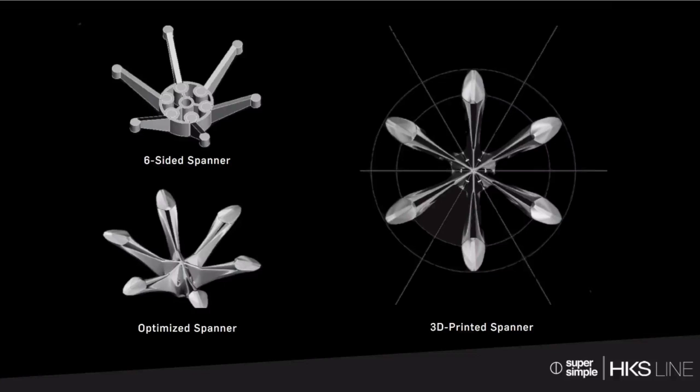So we could think about, well, if we locally optimize the spanner, we could kind of design something that works specifically for one specific vertice. However, as you can imagine, if we were going to try to manufacture those by traditional means, that would be a lot of spanners that we would have to create.